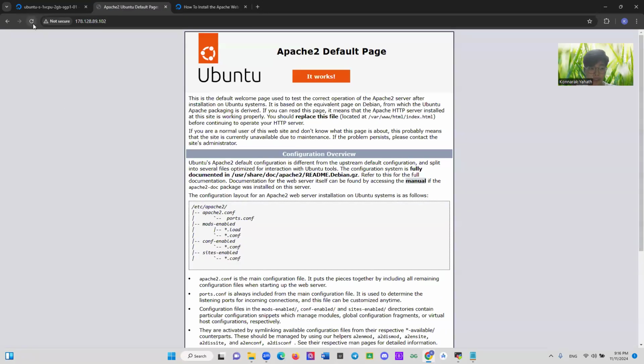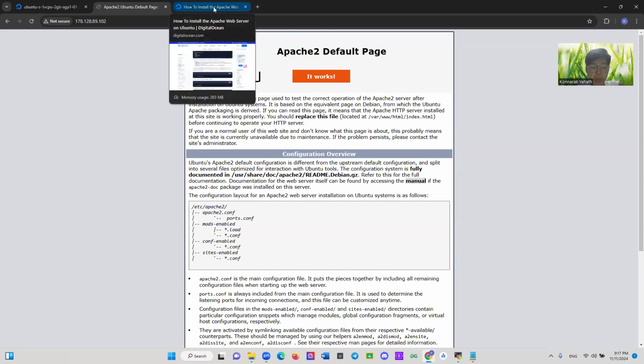As you can see here, now the page pops up. To host the website that we want, the HTML website, first we have to install the PHP.